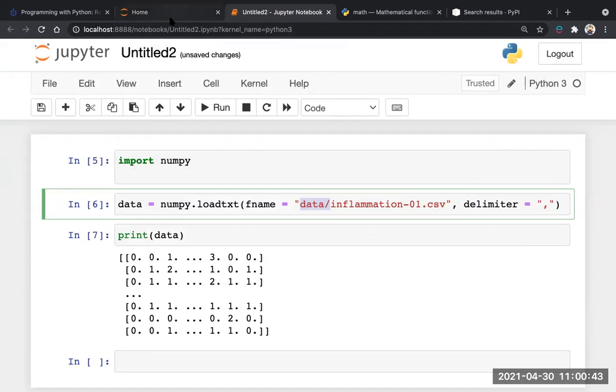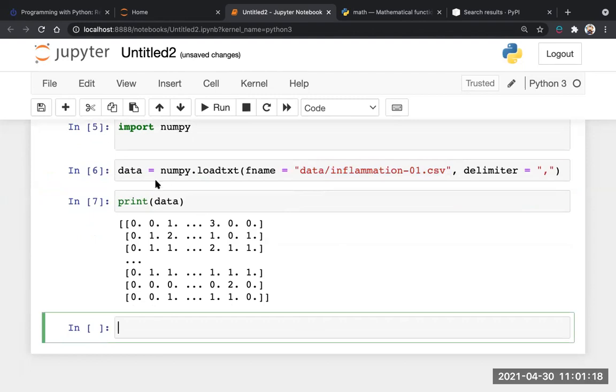But you can also give the full path. For Mac, it will be slash users, because I use the Mac. For Windows, you'd be C colon slash I suppose, but I think Python will translate it anyway. You can use the full path if you want, as long as it can find the file at that location, you will be fine.